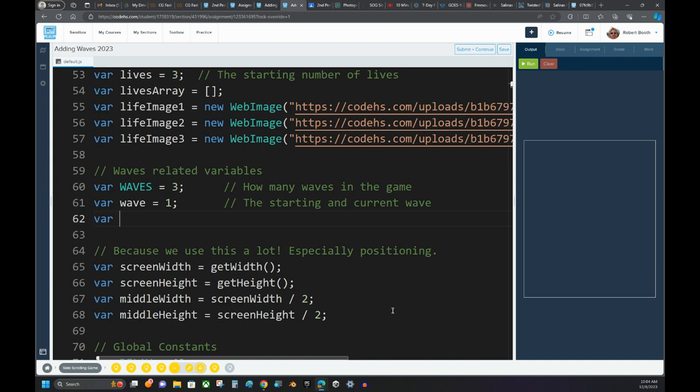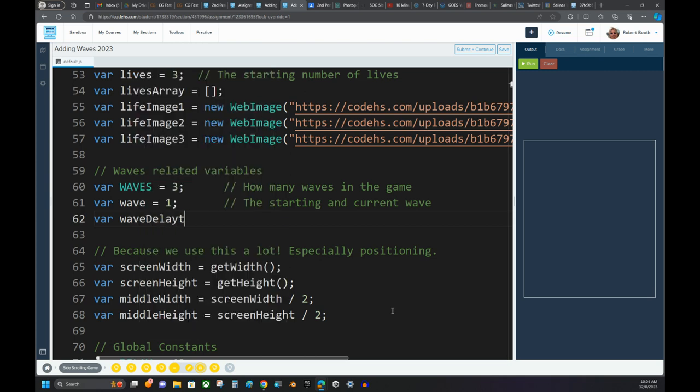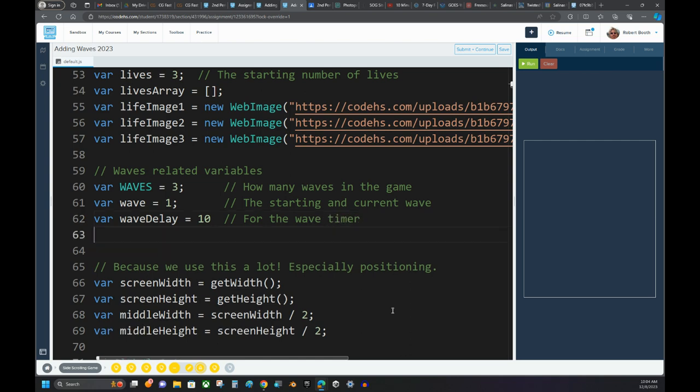The wave animation is going to be controlled by its own timer. And so that's going to give us a variable called wave delay. Our wave delay is set to 10. And like I said, this is for the wave timer.